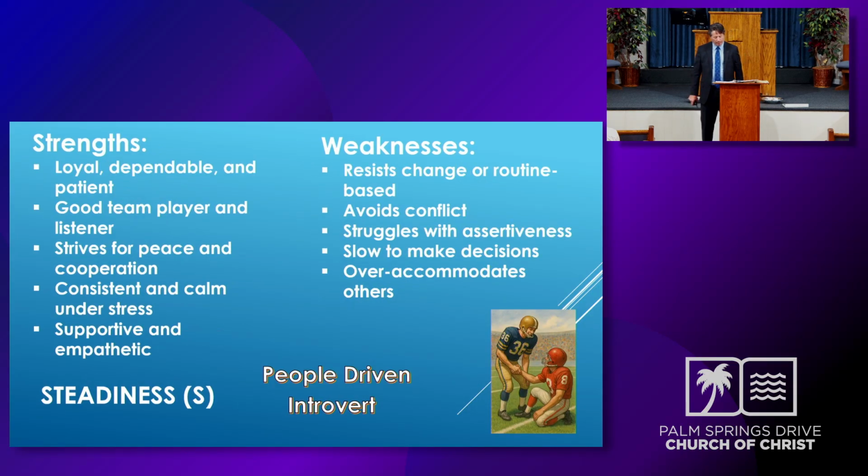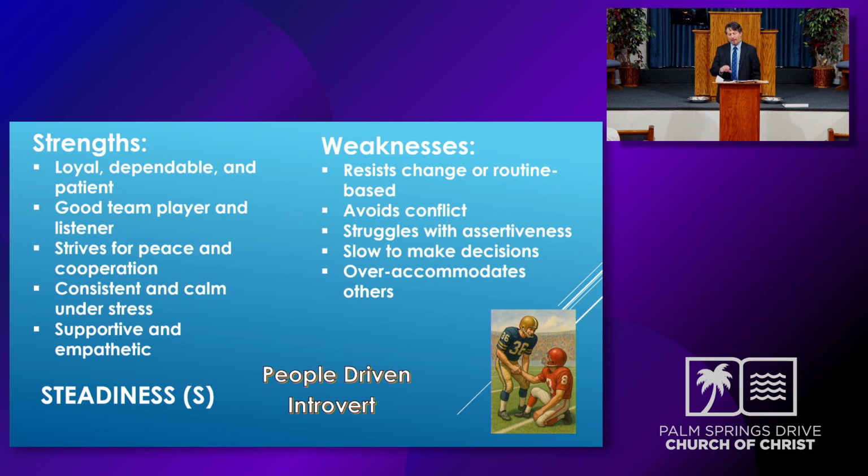The strengths of the S personality: they're steady, they're loyal, they're dependable, they are patient, they're good team players, usually a good listener. If somebody is just an unusually good listener, and you notice that about them, there could be a lot of S in them. They're consistent, they're calm under stress, they're supportive of other people, they're empathetic. Their weaknesses: they resist change, or they're routine-based. They don't like conflict either. They struggle with being assertive.